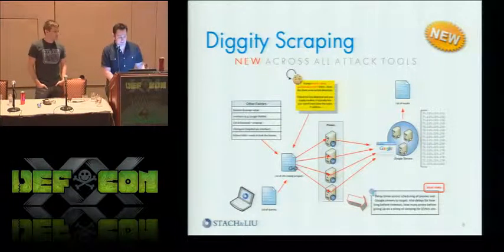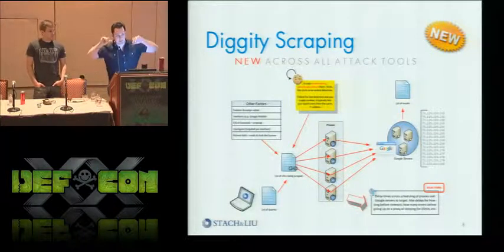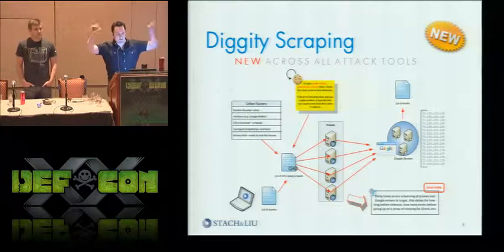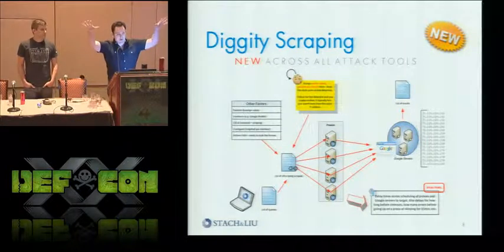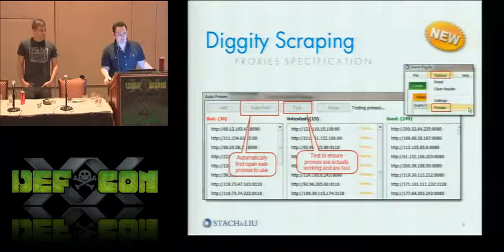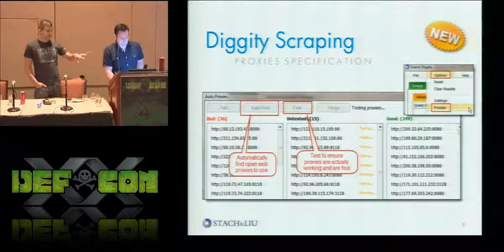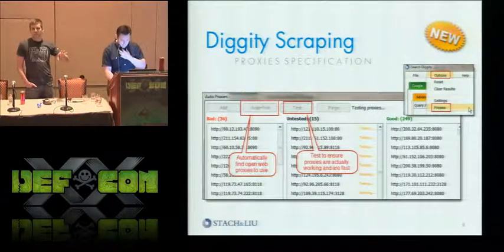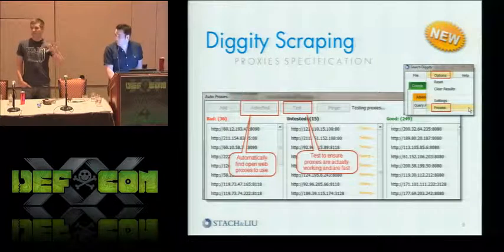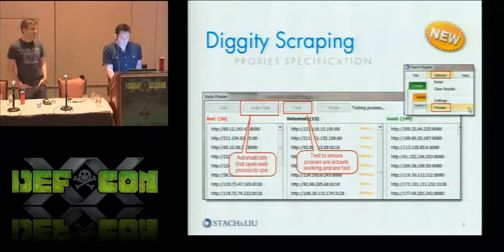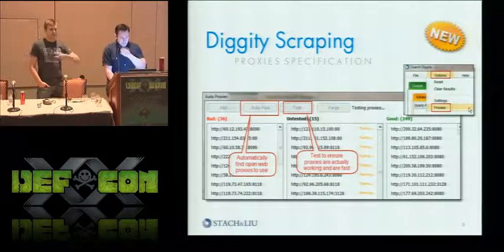This gives you an overview of some of the things we're doing in terms of taking your queries, spreading them across hundreds of proxies, and spreading those across dozens of Google servers and different settings, and dropping cookies and things like that to try to avoid bot detection. We did all the legwork and the research on what query string parameters you need to send, and how to best make your scraping look like a human, to prevent Google detecting you as a bot, and put that in this suite across all the attack tools.